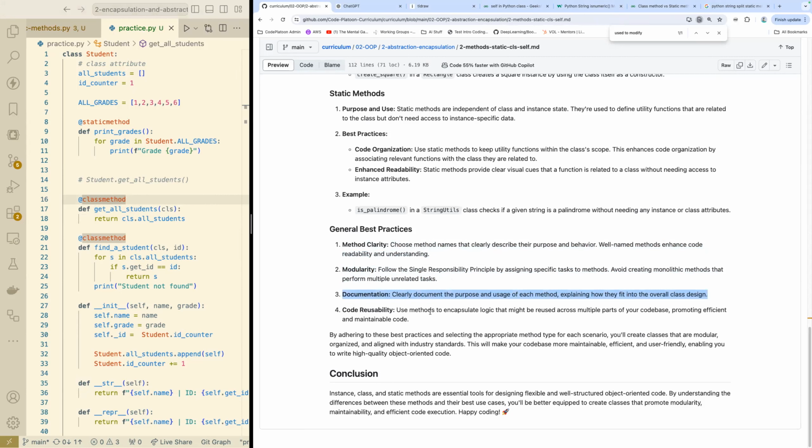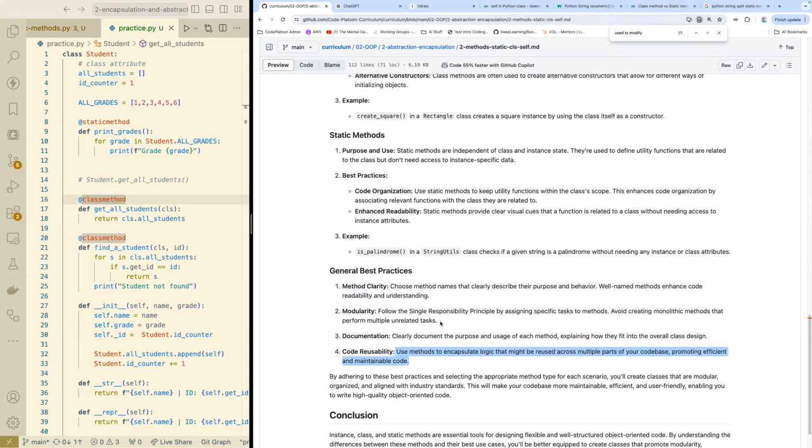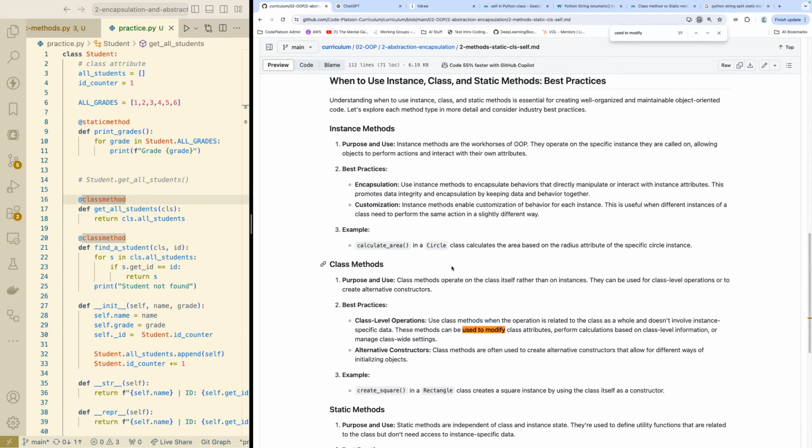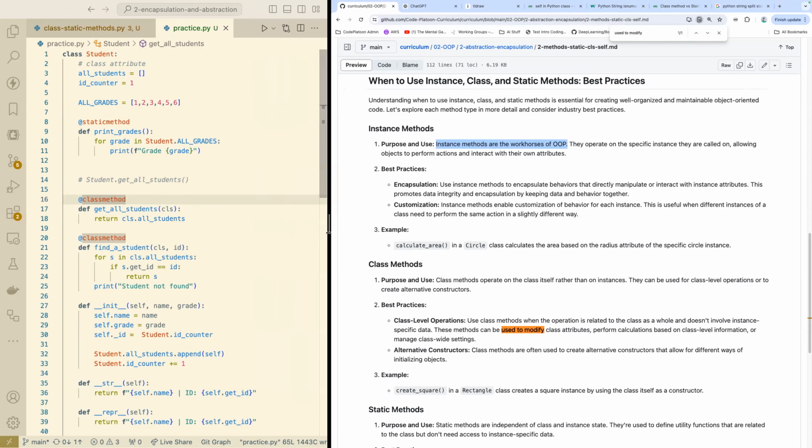I do recommend writing some comments for documentation and using methods to encapsulate logic that you might reuse. And again, most of what you'll be doing is instance methods. You're not going to be doing tons and tons of class methods and static methods. They're the exception to the rule. But what they're good for is stuff that's not about an individual instance.